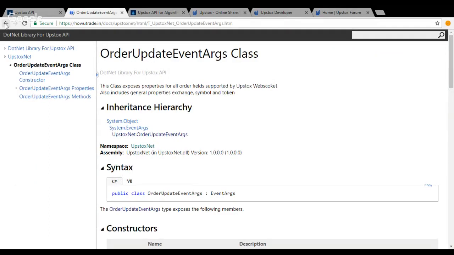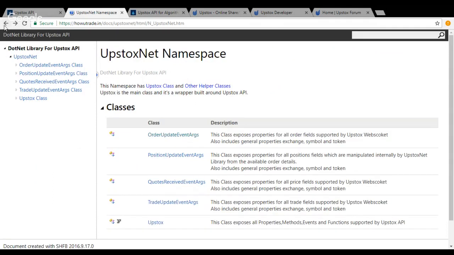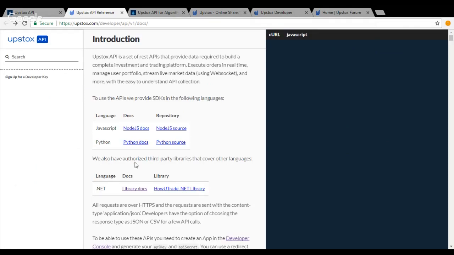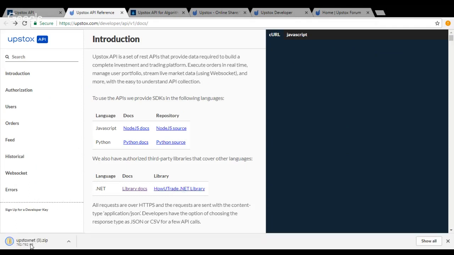But as we are today discussing the already built thing for Excel, that is where this comes in. For trading from Excel, you need to download this particular folder. If I click on this, the file starts getting downloaded. Let me share a different screen with you. Just a second.